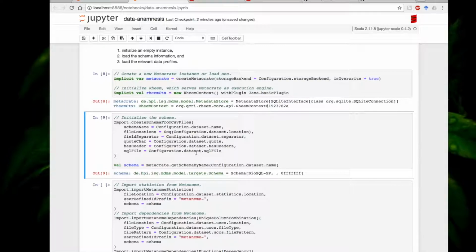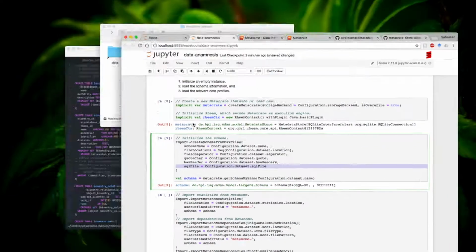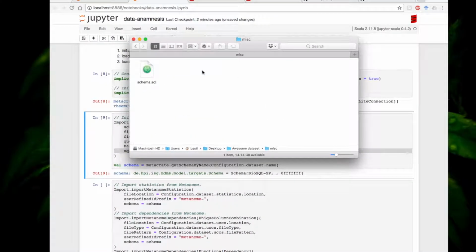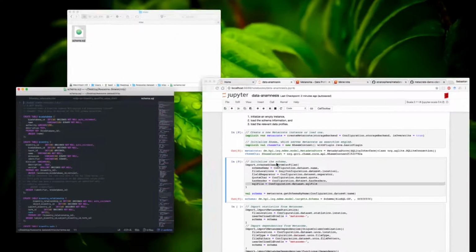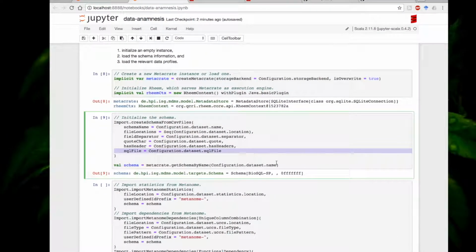And if we are happy enough to have an SQL file, then we can also give it to the importer, so it will use the SQL file to load column names for the different columns in our data set. Remember that our CSV files did not have column headers. In this case, we are indeed happy enough to have an SQL file. And you can see it's basically just a regular production SQL file that we have parsed here.